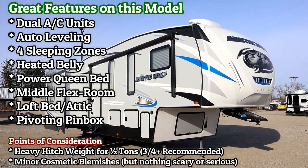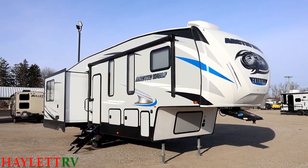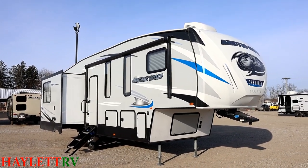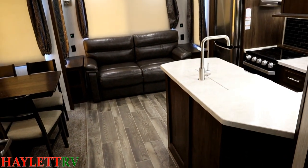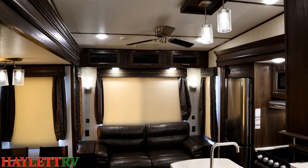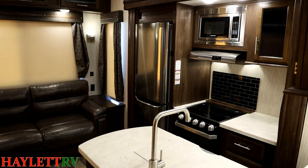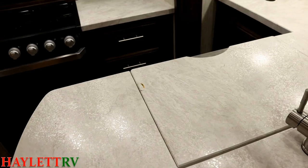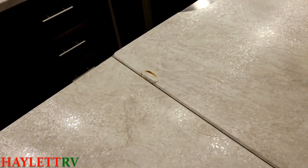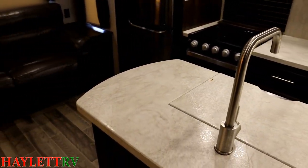She's got a couple little bumps and blemishes — I'm going to shoot you straight and point those out as we go — but overall you're going to be saving a mint off brand new. It has auto leveling and a second-air pivoting pin box for short beds. Overall this one looks pretty good; it's late model so it hasn't had a lot of time to get banged around. The worst I've been able to come up with is the sink cover may have popped off and cracked a little on the side, probably jiggled off in transit.